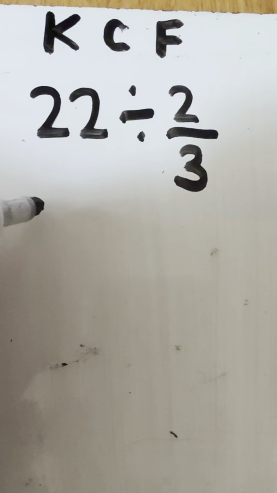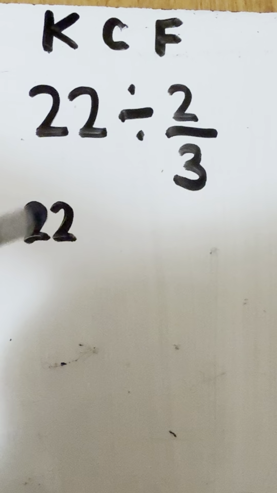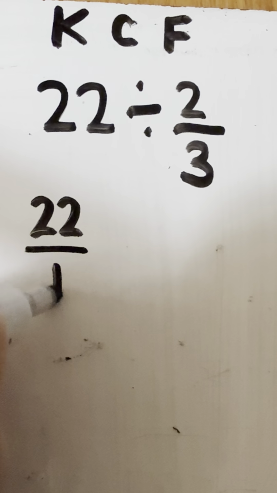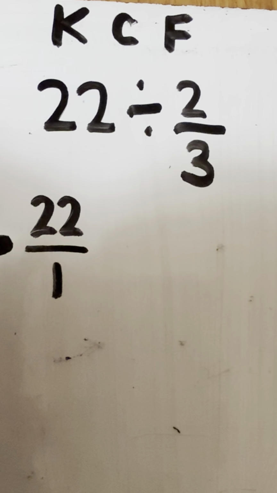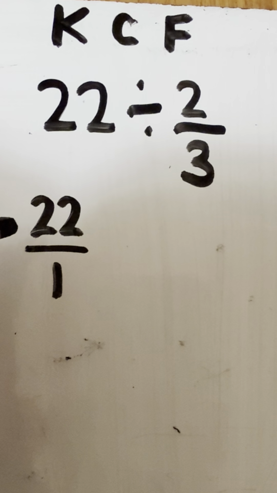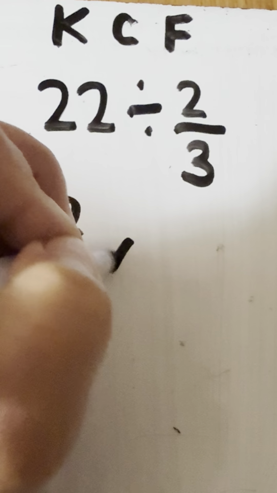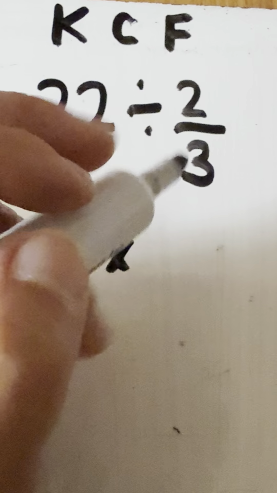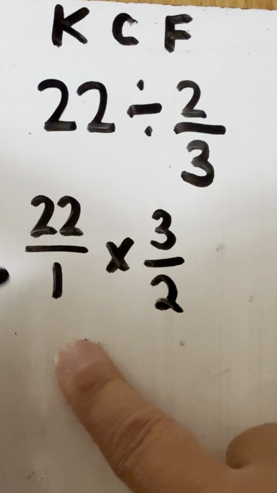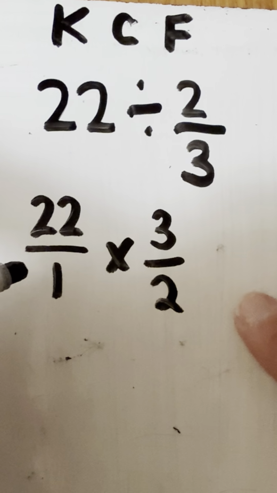So 22 is just going to remain 22, but we are going to be dealing with a fraction with another fraction. So what I'm going to do is put this over 1, and that is going to keep it as a fraction, because over 1 is going to keep it the same number. It's not changing it, it just keeps it as a fraction. We're going to change the division to multiplication, and we're going to flip the second fraction. So this is now going to become 3/2. And that's why I do this, so we have a fraction and another fraction, so it's consistent.